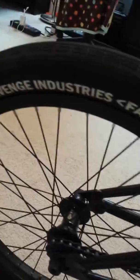Odyssey. Not sure which one. It's an Odyssey Quadrant rim on a Corvette hub. I guess it's like the Q1. And then Revenge tire. And then the next parts I should be getting would be probably another Revenge tire. Yep, that's my bike check.